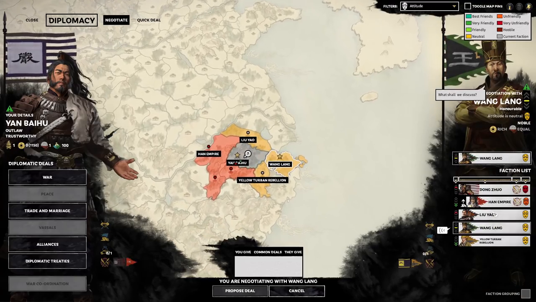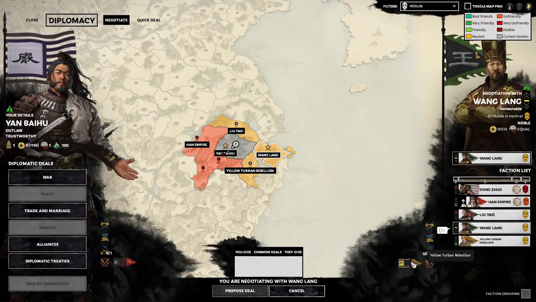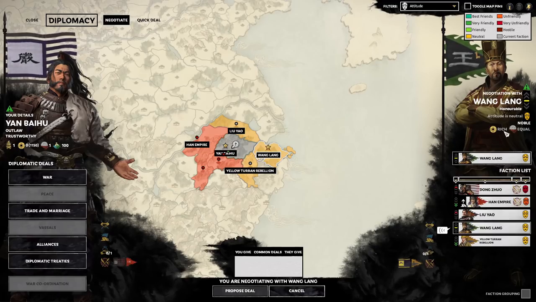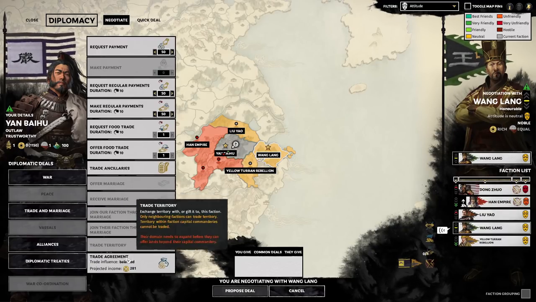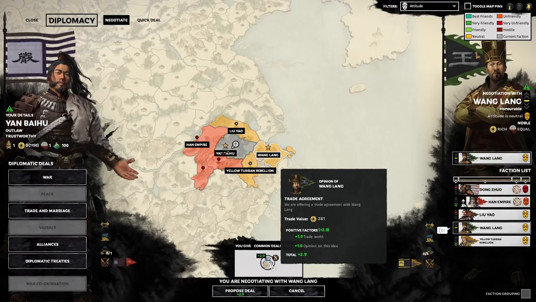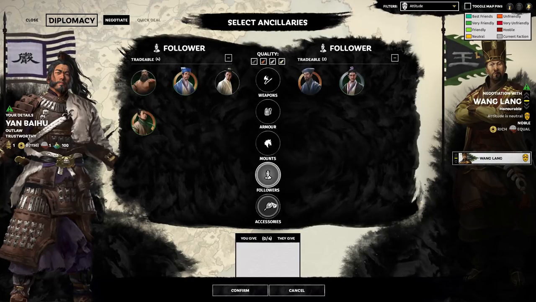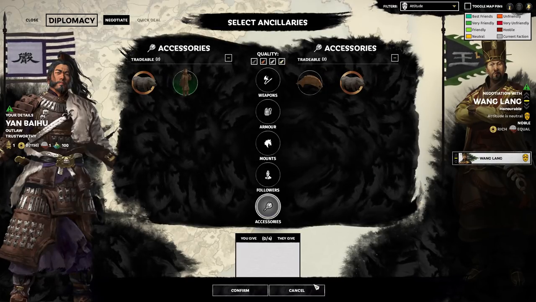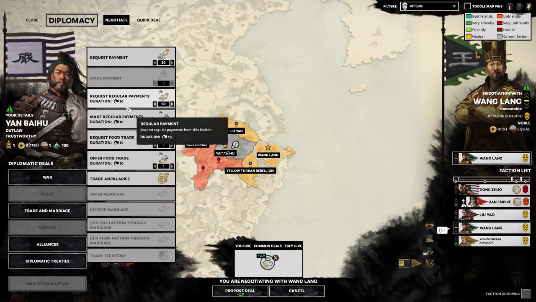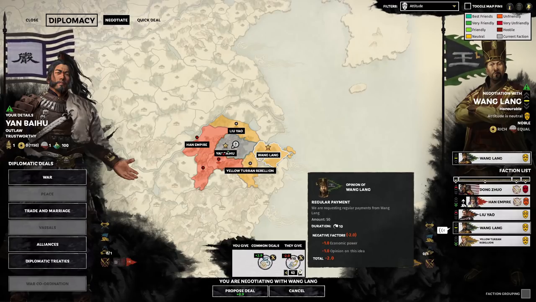Wang Lang is our buddy here in the beginning who actually kind of likes us because we apparently share the same enemies with Yellow Turbans, but we haven't declared war on the Yellow Turbans, so I don't know where this comes from. But regardless, historically you guys were allies, so you get a nice big deal here with the trade. You can take a look at his items in case there's anything you want, you can trade for them. But here I'm just going to ask for some cash. I believe you can get 63 from him.